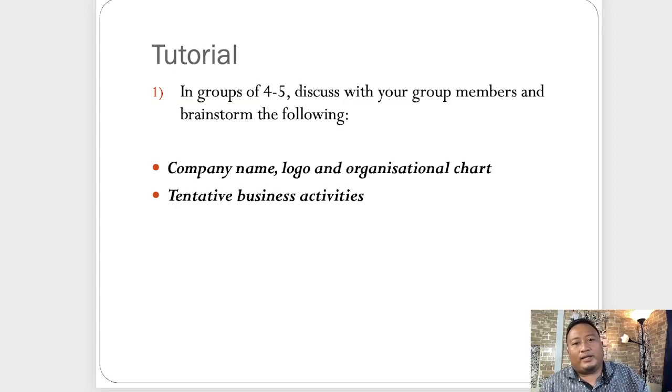All right, and you come up with tentative business activities. How to come up with them is very simple. You just look at how big companies explain about themselves, then you come up with your own explanation. For example, we are experts in blah blah, doing this, doing that. It is totally up to you. If you want to become a real estate property manager, or a real estate property executive, I totally forgot the names and the terms. It is up to you, to any companies that you like.